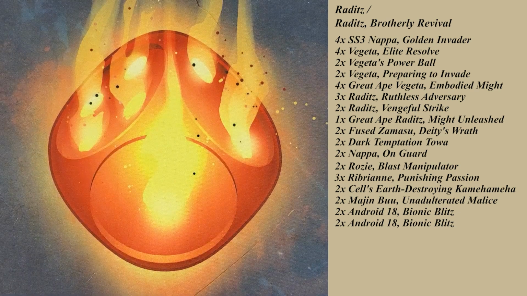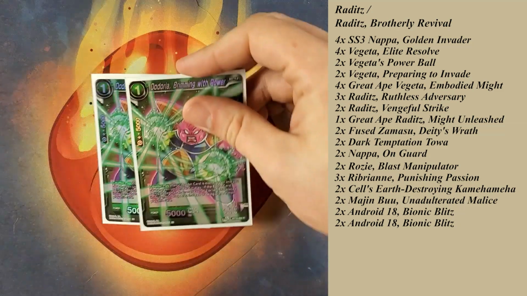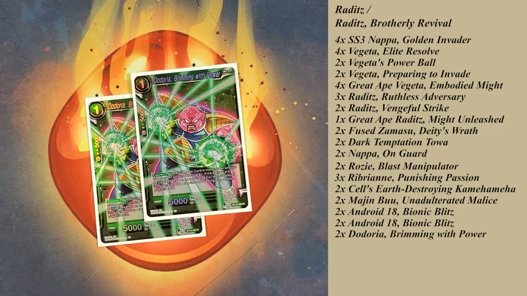Because I can get the Great Apes on board fairly quickly, sometimes your opponent wants to try to slow you down. So I do play 2 Dorias, especially during mid to late game pressure. They may try to topo me or something like that. I can just play this, get rid of that card.